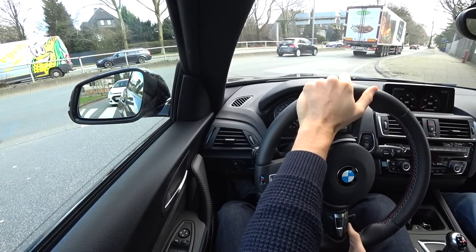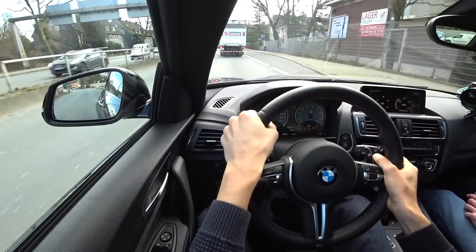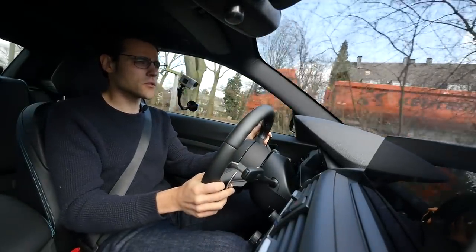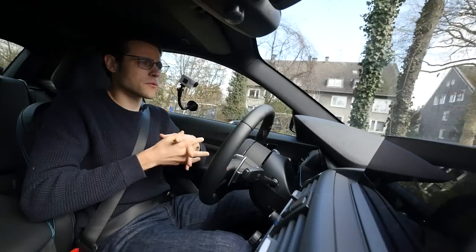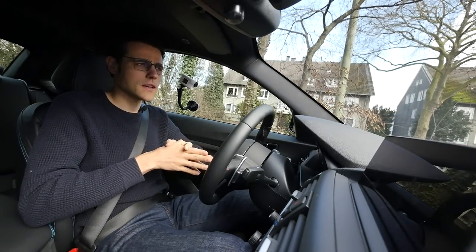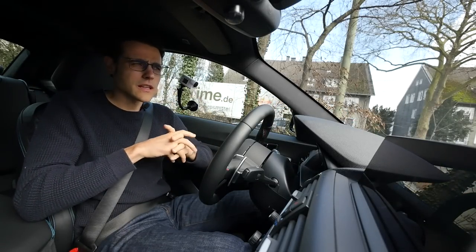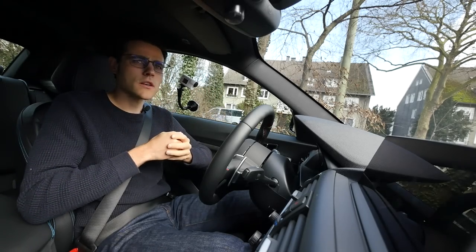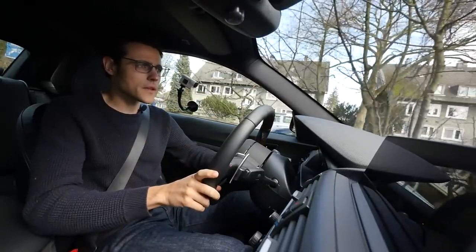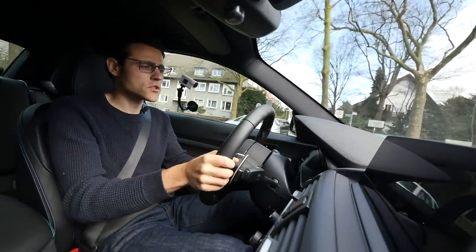So the visibility is quite good, to the sides also, and front, and you also don't sit too low, because we're still based on a normal compact class car, so not this supercar, sports car layout, and I think that's quite good to have somewhat of a compromise for your everyday driving. This coupe style limits the view to the rear, just a little bit to the rear sides, but then again, the car is so short that you have a good general overview, and also this C-pillar, the nice coupe style, is not too thick, so you can watch that very well.